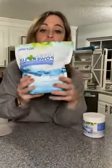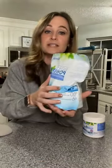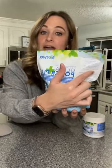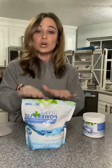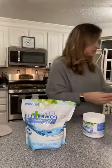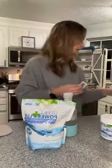Not good for us. Free and clear detergent, yes, definitely good. Our detergent is more cost effective and it's free of even more items that are kind of labeled as a toxin and a chemical. So we really do have great detergent. I'm going to show you how well it cleans. Don't worry, we have to have a detergent that cleans well too, right?